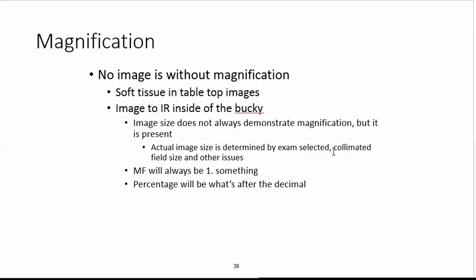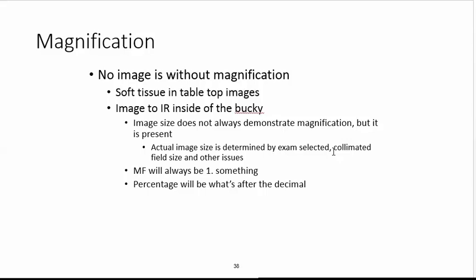So one of the complaints that radiologists are expressing lately is the size of the image that they actually receive. Since collimation plays a part in how the computer reads how large anatomy is, if you don't collimate to prescribed amounts of collimation, which is usually a half an inch from the edge of the anatomy, then the computer is going to read the entire radiation field. So if you shoot a finger on a 17 by 17 inch image receptor without any kind of collimation, the computer is trying to make sense of this entire irradiated field that's 17 inches in one dimension by 17 inches in the opposite dimension, and you told it that there's a finger there.